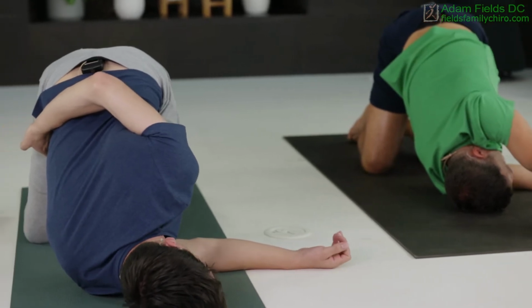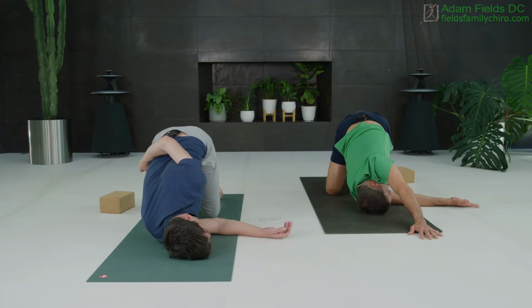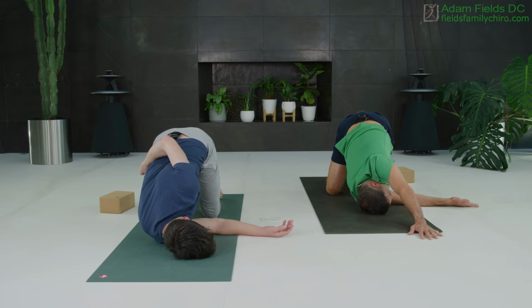Personal preference here, this side may be different. In fact, it probably is. The hips stay high, and we're staying with our breath. Breathing like it's easy, and it will get easier. Very much so.